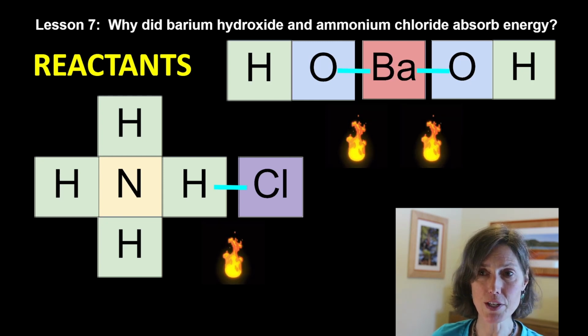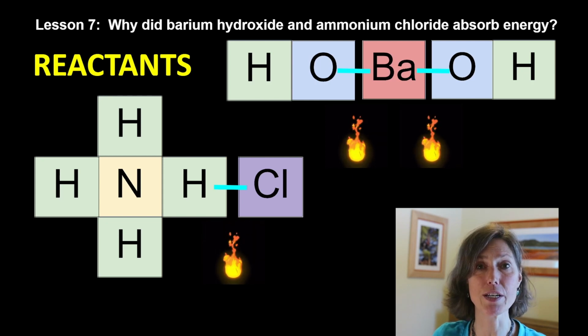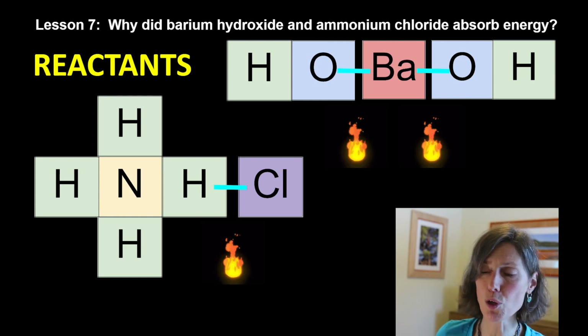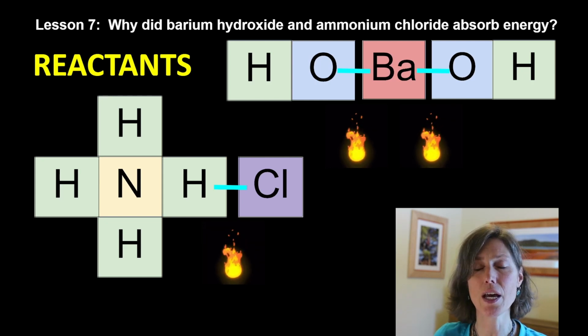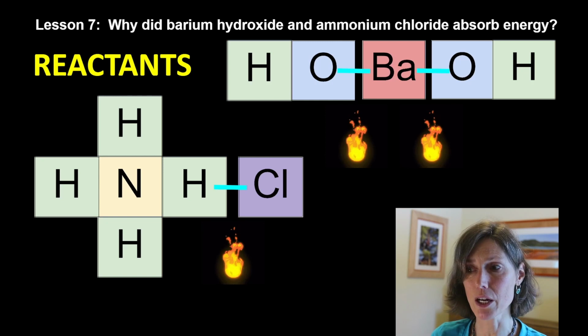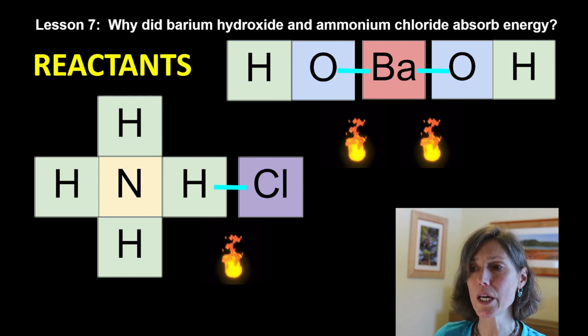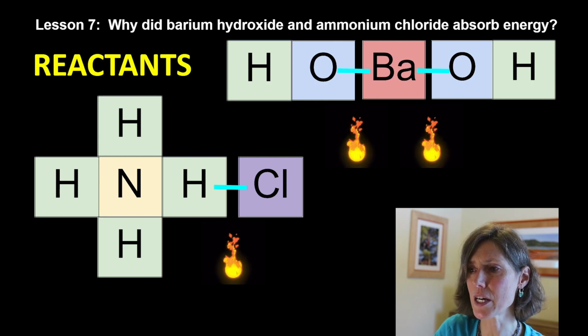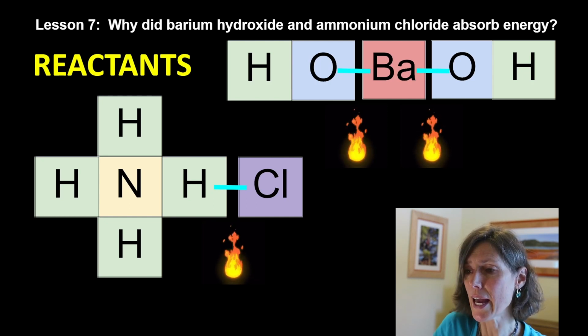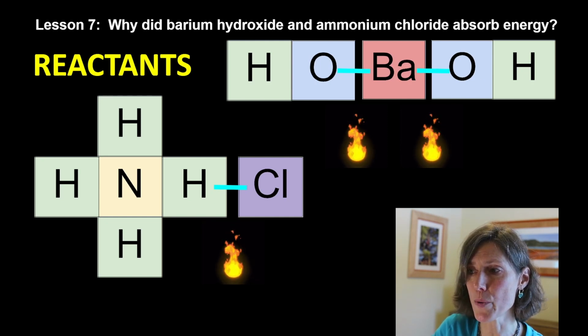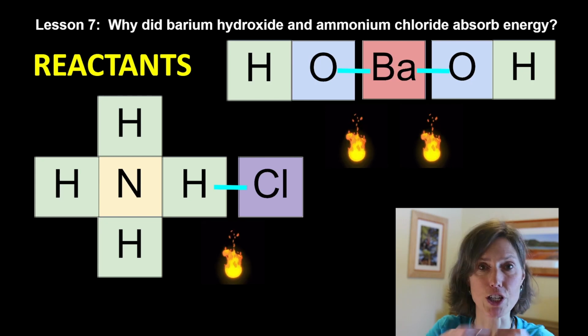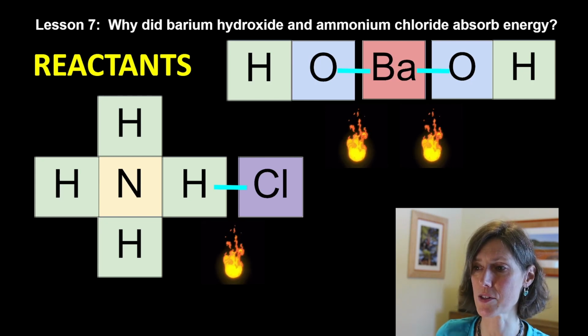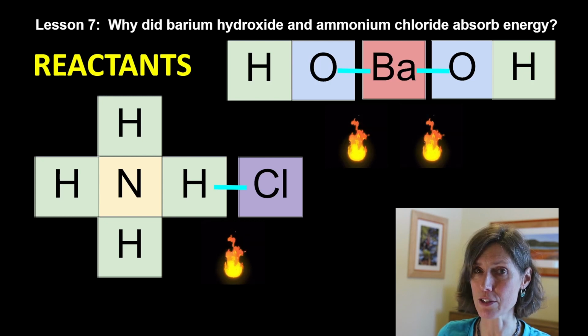So students in this particular lesson are playing with these colored atom cards, showing you nitrogen, hydrogen, chlorine, barium, oxygen. And I've now shown here how I would model these bonds. So in the, I don't know, is that teal? The teal color, you're seeing the ionic bonds. And the flames are actually showing you that it requires some kinetic energy to break these bonds. Okay, let's do that. Let's show that.